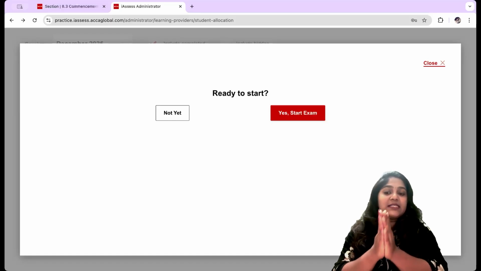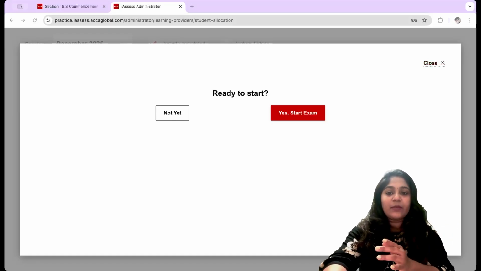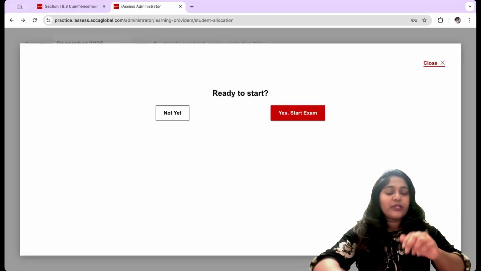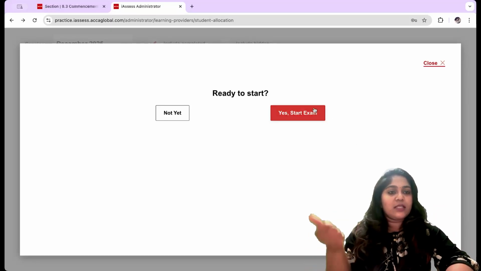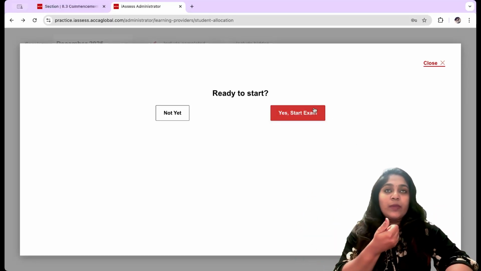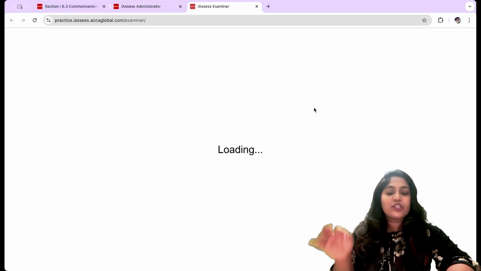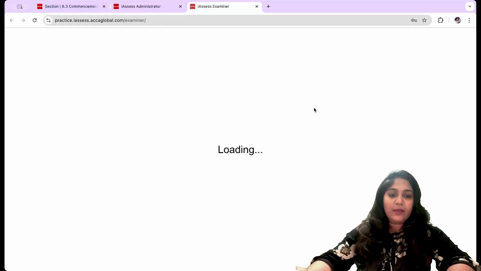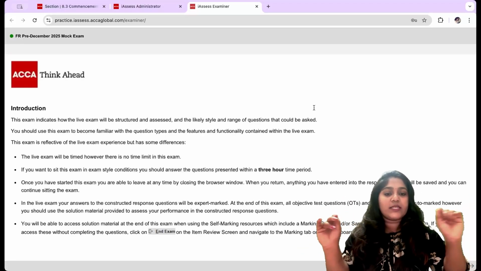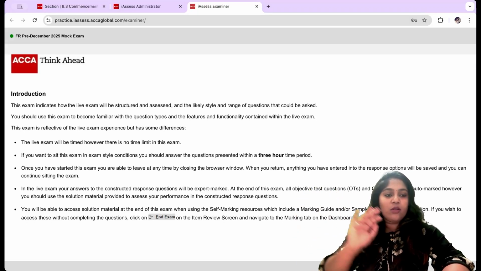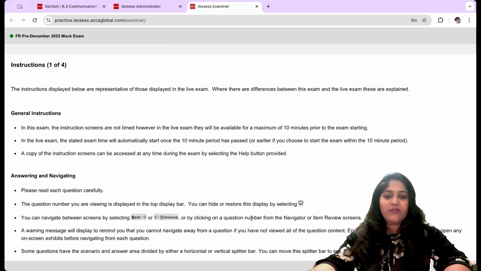It acts exactly the way your examination screen looks. There won't be any single change. So if you're ready to start the examination, start the exam. Here there won't be any timers running like your real life examination. It's your job to keep the timer on so that we know we are writing the mock exam in just a 3 hour period. So you just have to go through all of the instructions. It's just like your real life examination.